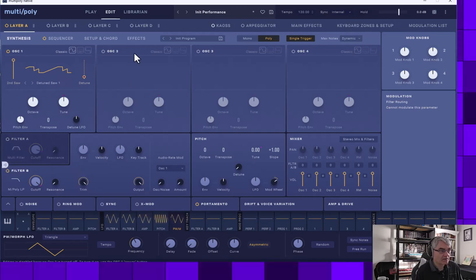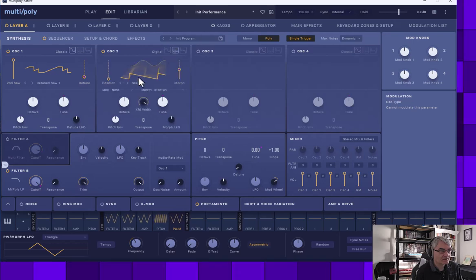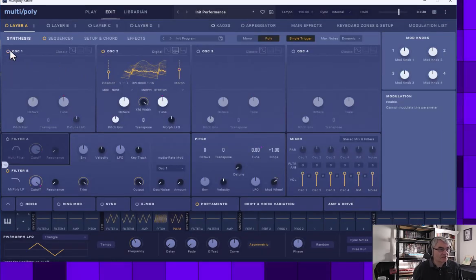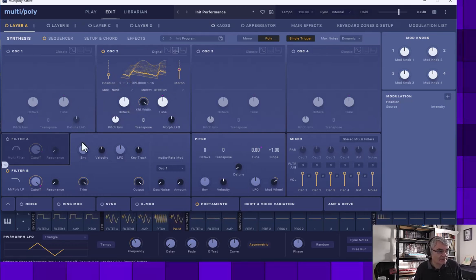So let's switch on a second oscillator, and I'm going to use a DW8000. Let's just switch that off for a sec. It's got a bit of electric piano type waveform there.